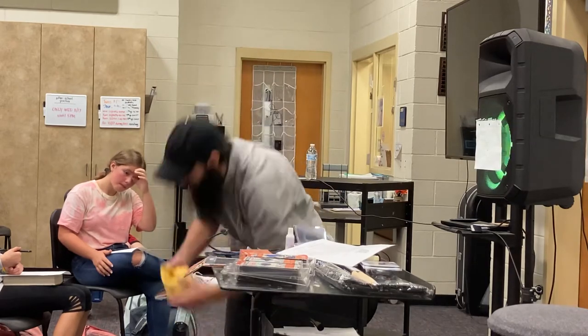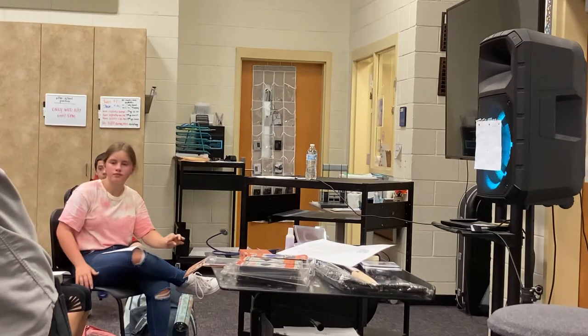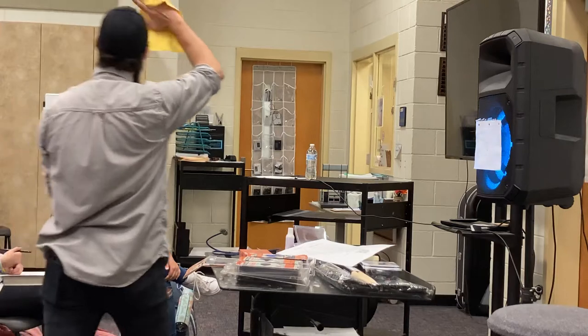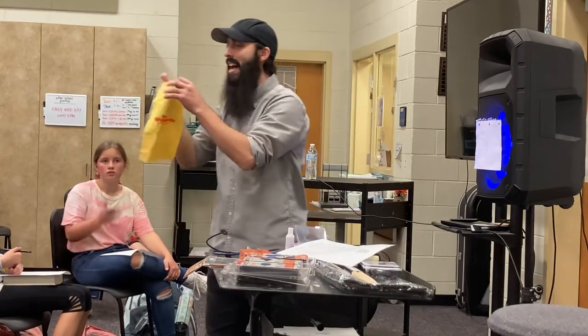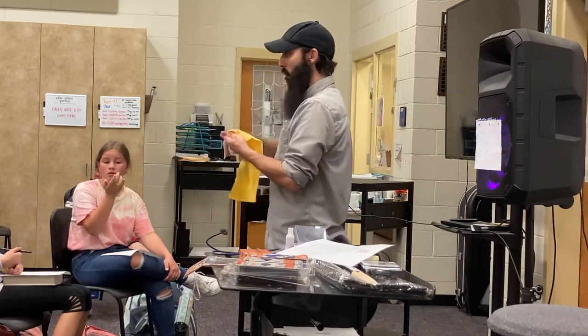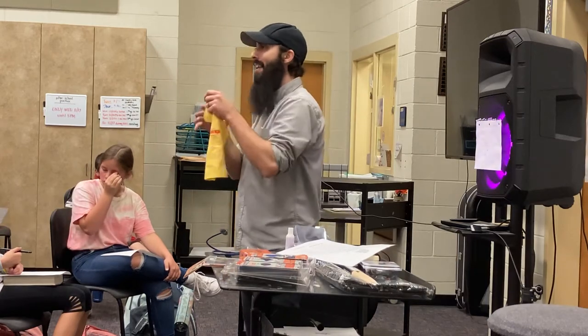Now, here's the note on this. What does that say? Silver instruments only. So here's the deal. We don't share our cloth with any other instruments, okay? They are designed specifically for the flute, for silver instruments, not for lacquered instruments, that'd be trumpet, trombone, alto saxophone, euphonium. All that is a lacquered instrument.